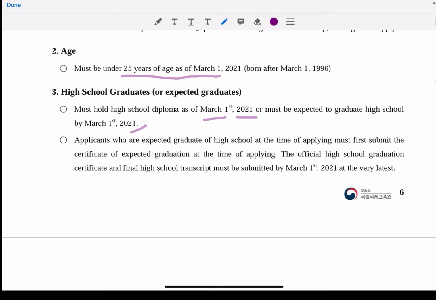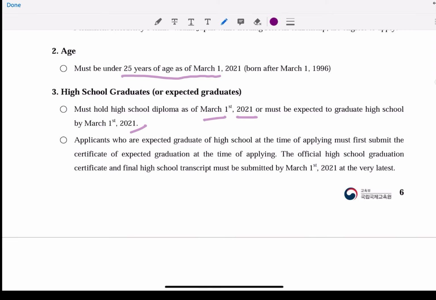If your degree certificate will have your graduation date as March 1st 2022, you are eligible to apply. But if your certificate will have your graduation date in April, May, June, July or August or anything in 2022, you are not eligible. This is clearly mentioned. So many students have been commenting on my videos regarding this. So watch it carefully, guys. If your graduation certificate will have the date of March 1st 2022 and if you are going to apply this year, you are eligible. If your graduation date will be after that, then you are not eligible for this scholarship. You must try the next year.